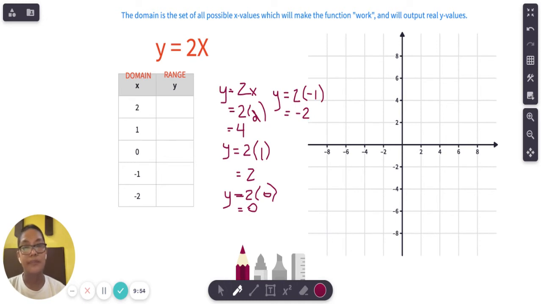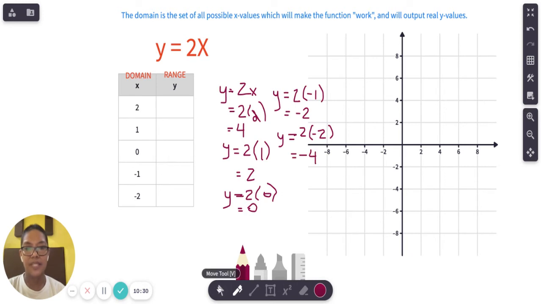So, multiplying integers ng unlike sign is always negative. Okay? 2 times negative 1 is negative 2. Kung like sign niya, negative 2 times negative 1, positive 2 yan. Or 2 times 1 is positive 2. So, dahil unlike sign siya, negative 2 siya. Okay? Okay. So, 2 times negative 2 equals negative 4.